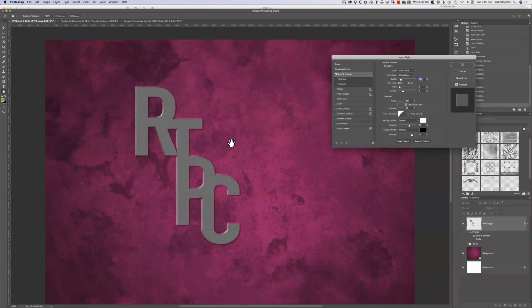So each one of these has its own way of handling the emblem or letters or whatever it is you're trying to apply it to. And then below you have the technique on how it tries to do that. So smooth is basically what it says. It does it in a very small, smooth way. Chisel hard, excuse me, cuts into it much deeper. And then chisel soft does the same thing, except a little bit lighter. So again, it's one of those things where, like, do you apply multiply or do you apply darken or do you apply linear dodge?